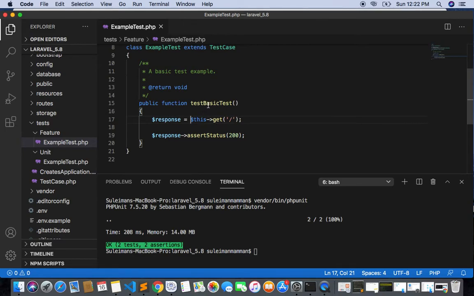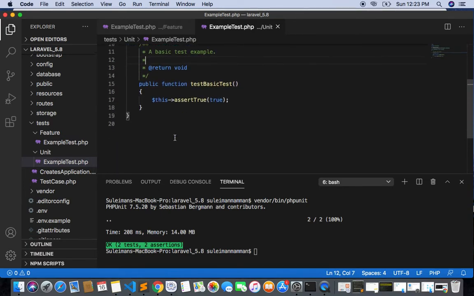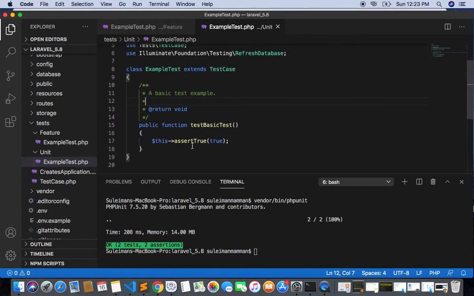This is a basic test that is testing if we can get this URL, and then it's returning 200. And then the second example test here is testing if assert is equal to true.